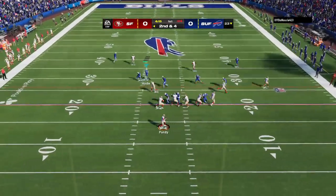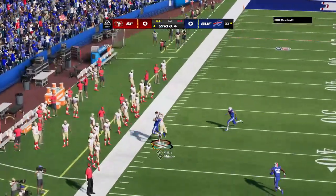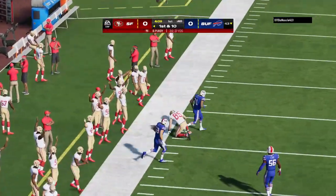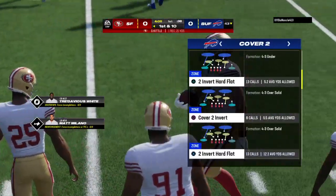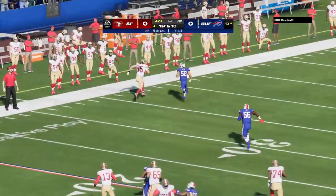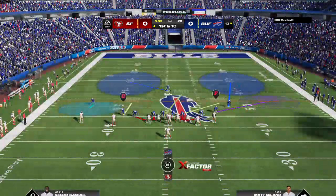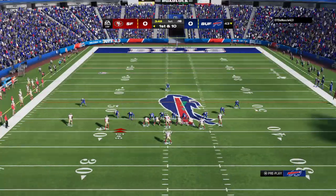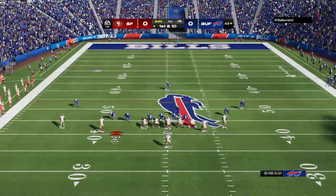Purdy will set up to throw it here. And they're going to get this beyond the 40 before he's taken down. A gain there of 21 yards. Well, I think when they look at their offense, they think to themselves, weapons, weapons everywhere, and they want to move the ball around. They want to spread it to different people. But you absolutely know they want to get this man involved as well, and that's what they just did on that play.